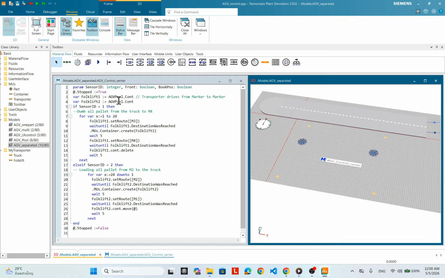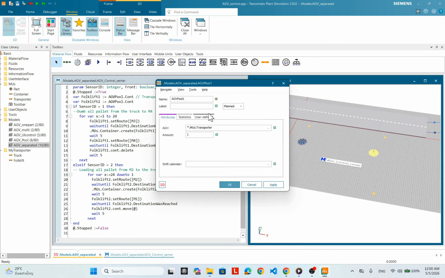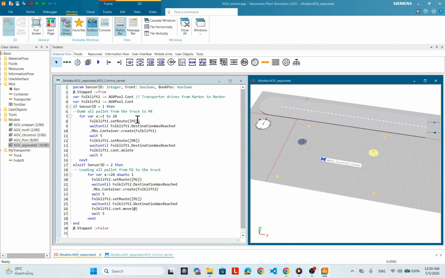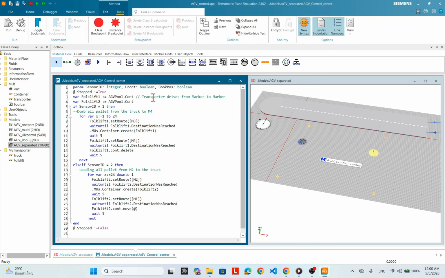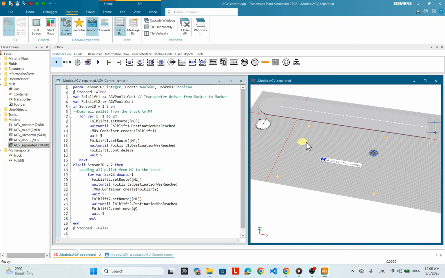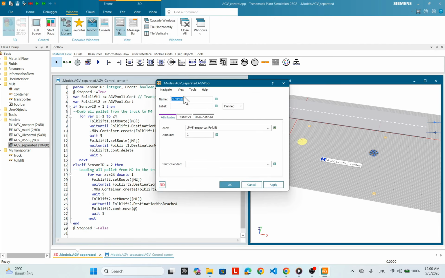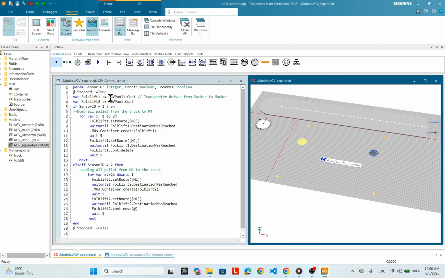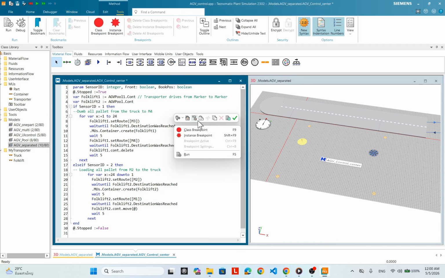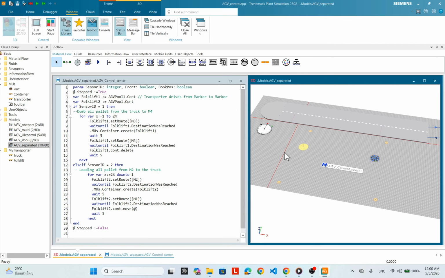Right? Okay, you see AGVpool for forklift number one, and AGVpool one right here, and this is for forklift number two, AGVpool. Right. Okay, correct. Okay, see again.